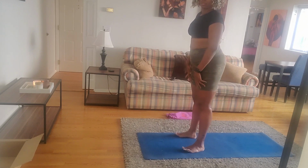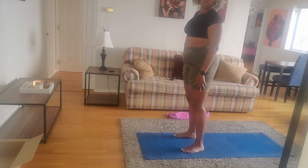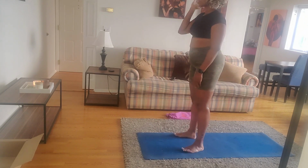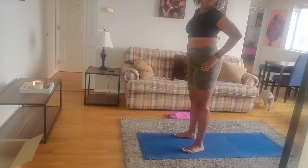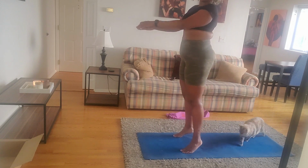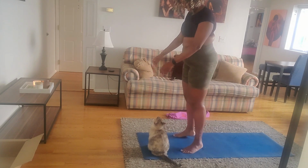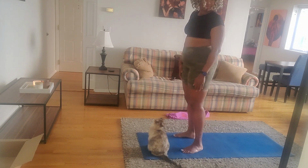Kind of a different practice than what we would normally do. This practice, we are going to start off where we do some footwork, and most of this is going to be footwork. So right now we're just going to be lifting our feet back and forth. And what I will tell you about this practice as a whole, man, your calves are on fire towards the end from doing all this work, but it definitely does feel like my feet feel stronger after this practice, so I will say that.